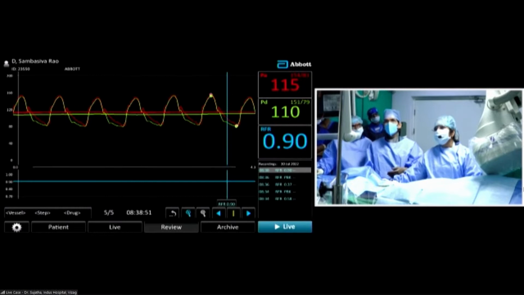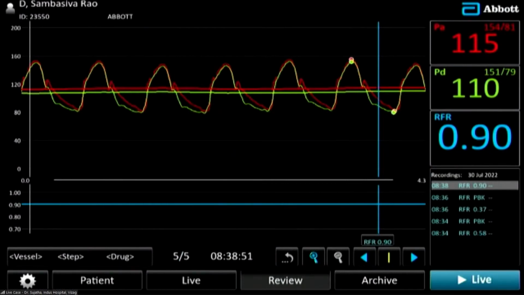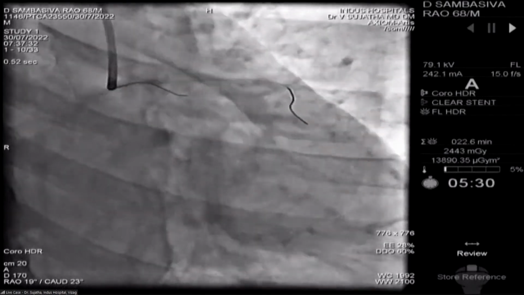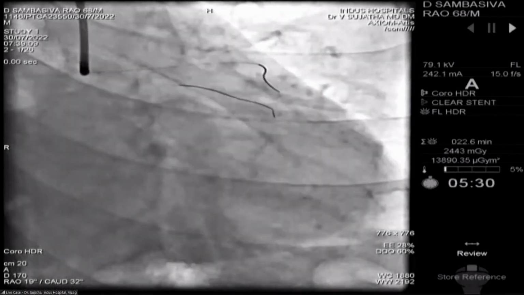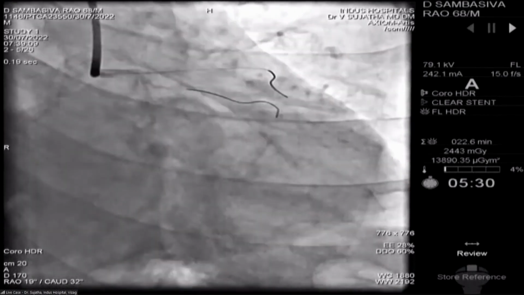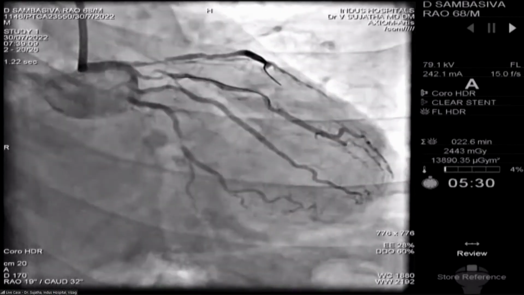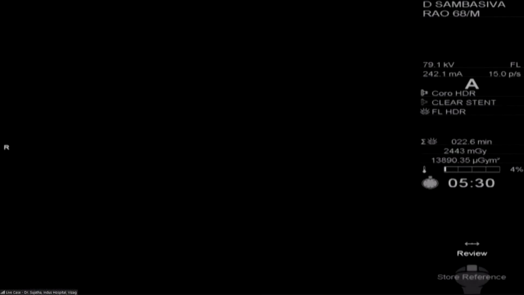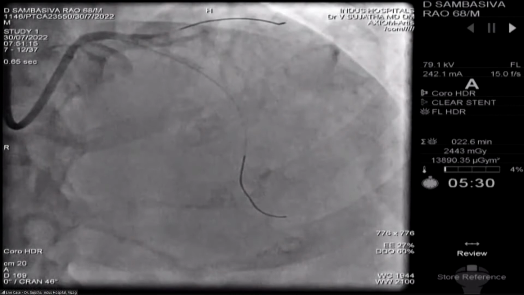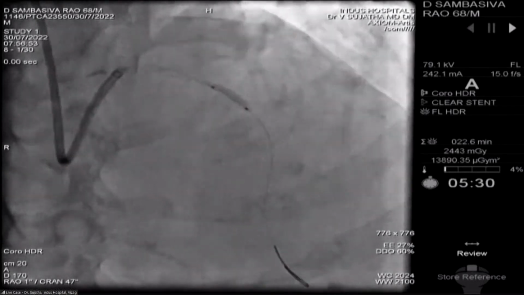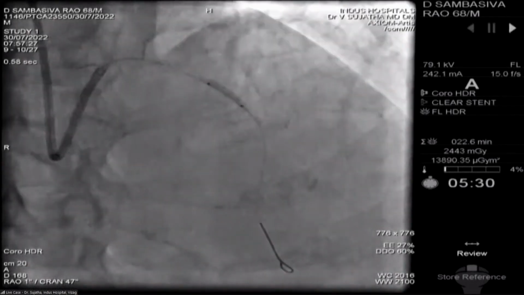I'll show the left main preparation, the present angiogram, and what we have done till now. We tried to pass the FFR, the OCT catheter. The OCT catheter did not cross. We even tried to pass a Wolverine, and it would not cross. So we dilated with a 2.5 by 12 balloon at high pressures. Then we did an OCT. I'll show the OCT run.